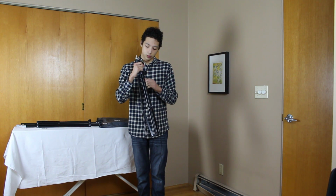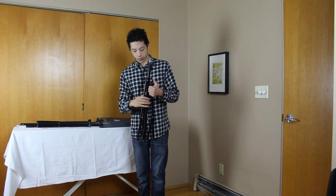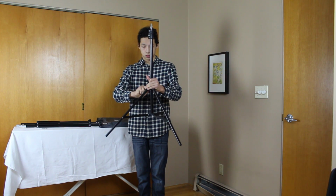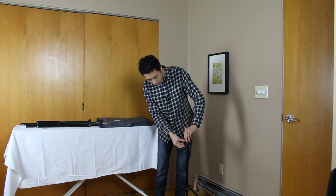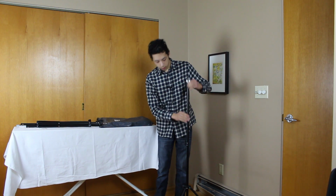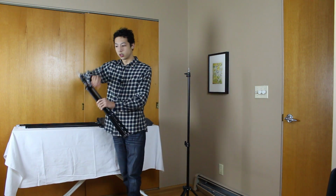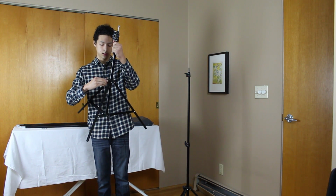So these undo the same way that the light tripods come undone. Then this slides down. They're a little tricky to get. And you want to get them about parallel. So just like that. And this one unscrews to get it up. So I'm going to bring it up like that. And maybe we'll work at it from this height. So I'll leave it just like that. And then the other one, I'm gonna do, you guessed it, exactly the same thing. So lower this tripod legs, tighten it up.